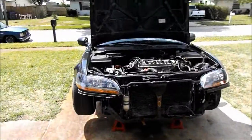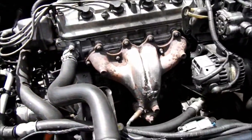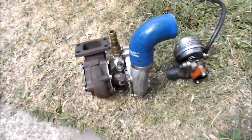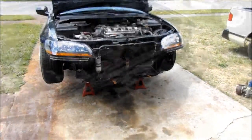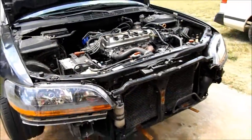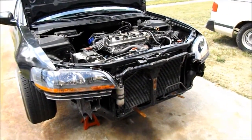So, today, we're going to be working on the intercooler. We're going to be getting rid of some stuff, adding some stuff. And that means we're adding some boost to it. So, I got the intercooler here. Got all my intercooler piping and stuff. Got the manifold here. Got the wastegate turbo right there. And just start tearing everything apart and start just boosting it again, I guess. I mean, that's really it. So, let's get it going.